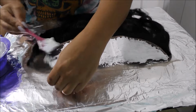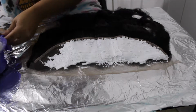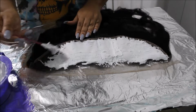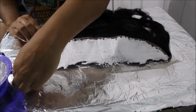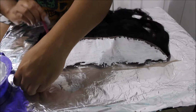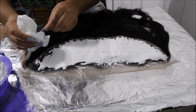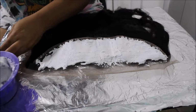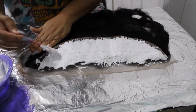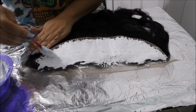And now I'm going in with 2 scoops of BW2, and I'm just placing that in my mixing bowl. I kind of want to make a thick consistency, so I'm going in with a little more powder than developer. I put 2 scoops of that powder. Now I'm going in with 1 3/4 of that developer. I didn't fill up the second scoop to the top.